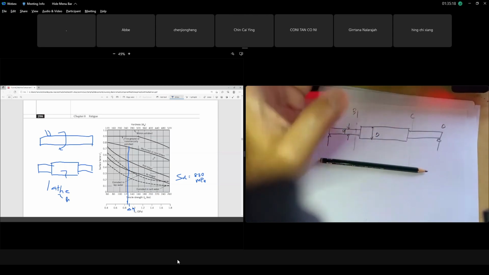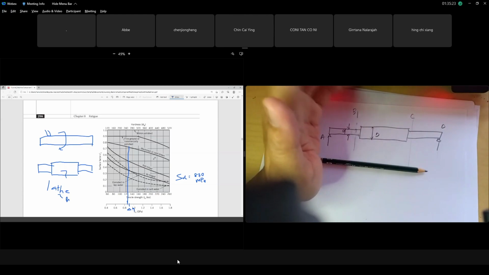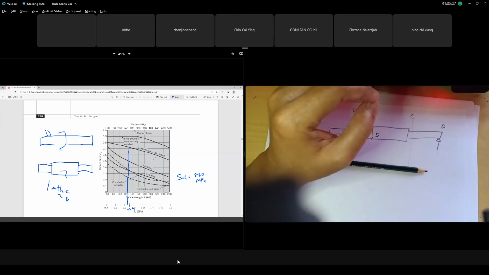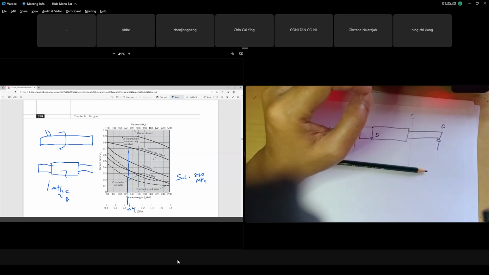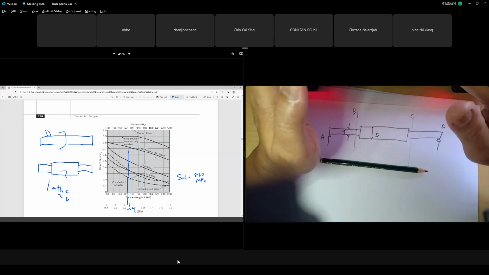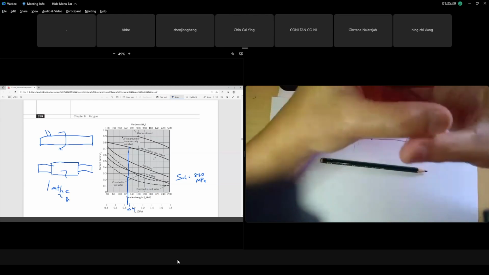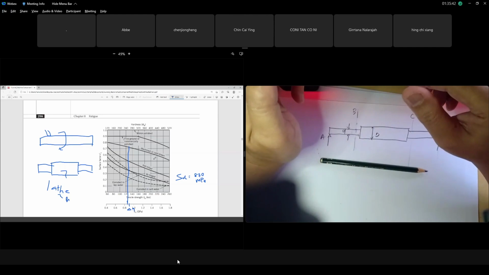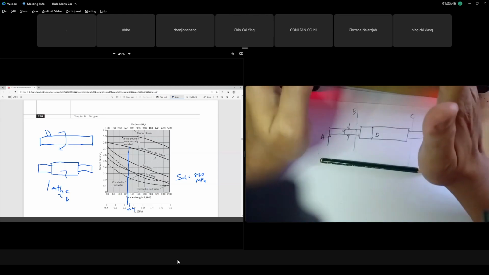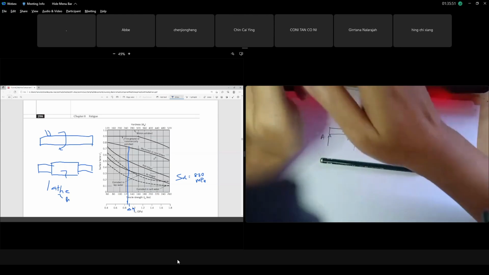Then they send the shaft to the supplier, and the supplier sells it. Say a manufacturing company wants to design a machine and needs a shaft. You cannot use the raw material, which is hot roll. You take it and lathe it, making it smoother and to certain diameters based on your design. That is machine.